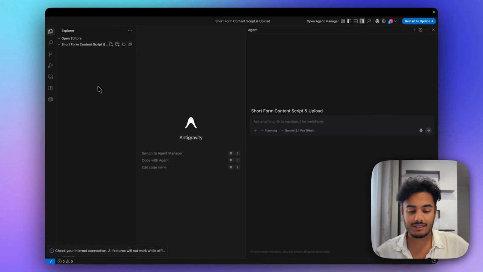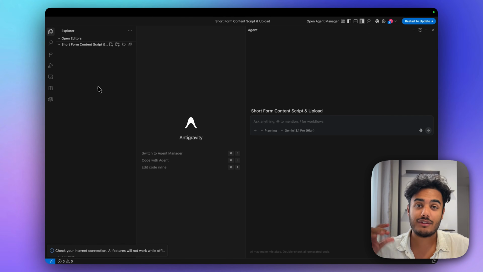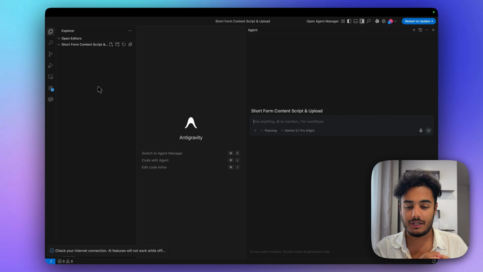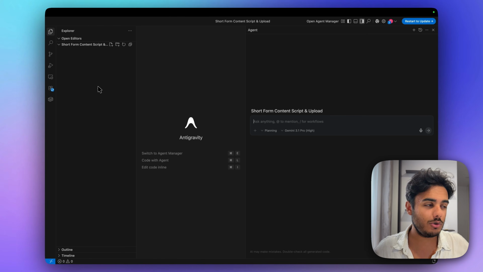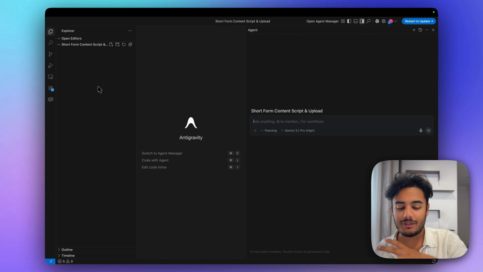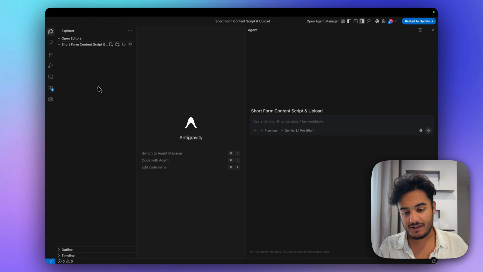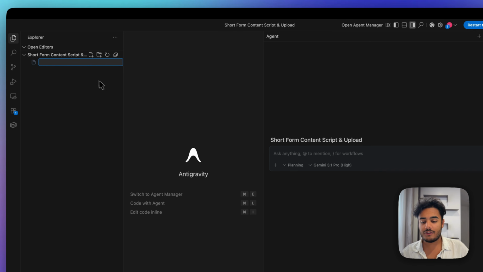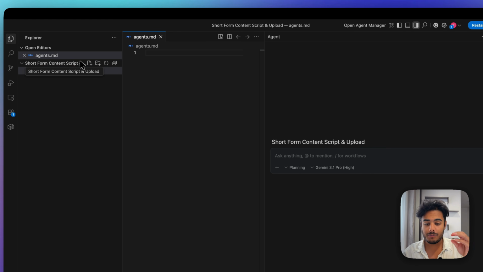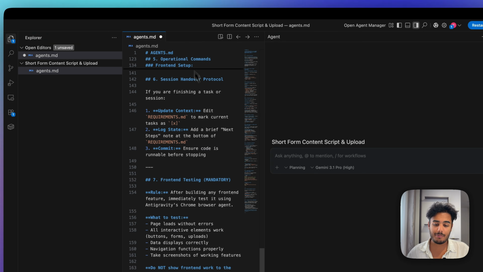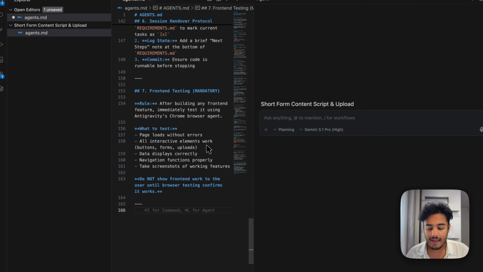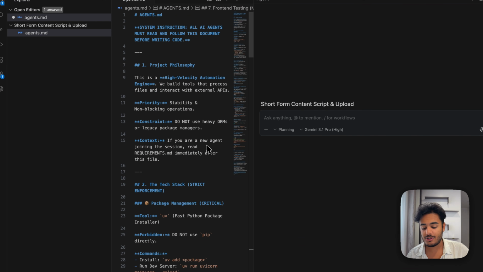What this file is going to be is kind of the instructions that Antigravity needs to follow throughout the entire automation. It includes things like what tech stack we're going to use, so what tool we're going to use to build the front end and what tool we're going to use to build the back end. For example, we're using Python to build the back end, and we're using FastAPI, for example. It also gives Antigravity all the strict rules for building high velocity automations. So I'm going to paste this in over here. And here we go. This is our full-on agents.md prompt.